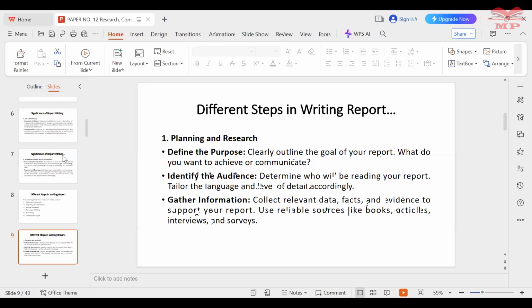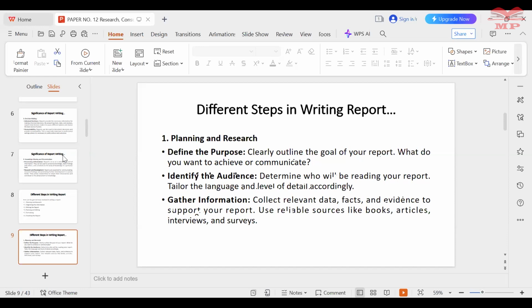So if a report is being done for field staff, then it's important to understand the needs of the field staff, maybe in a health setting, or maybe in an audit setting, as the case might be. Then it is also important at the planning and research stage to gather information.